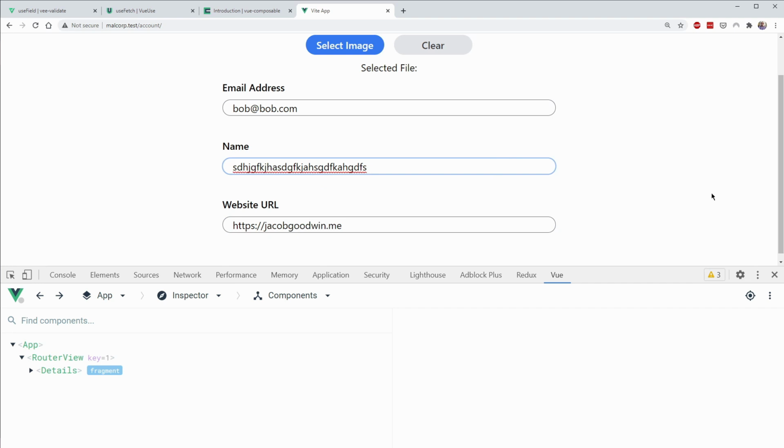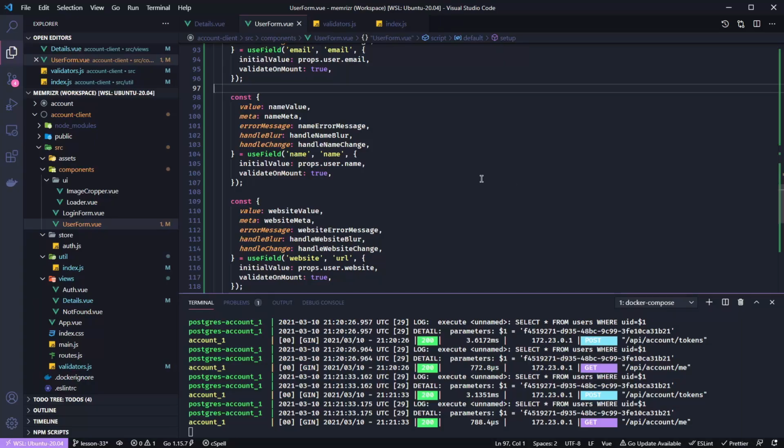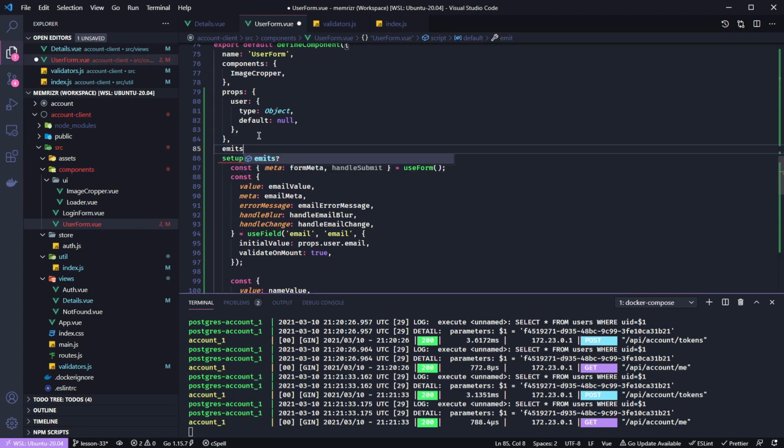Next, I want to create some events inside of this form that will submit the form details or a newly cropped image, which we created last time, up to the parent details component. And next time we'll manage a lot of the logic or interaction with the API inside of the parent of this update users. So to define the events that are emitted, you can create an emits field inside of the root view component here. And that needs to be a colon. The two events that I want to be able to emit are details submitted and image submitted. So these will be the two that our component emits.